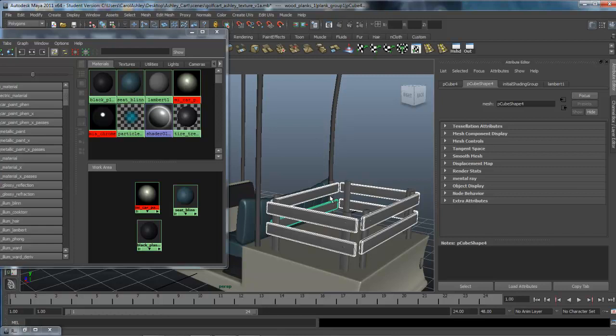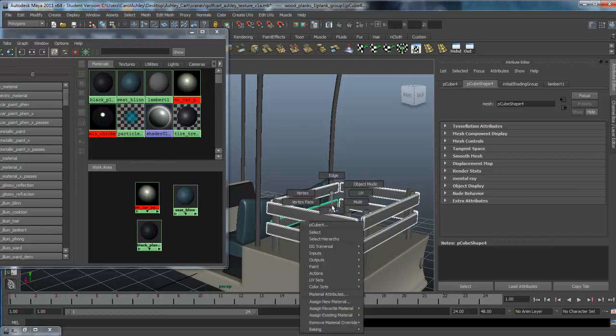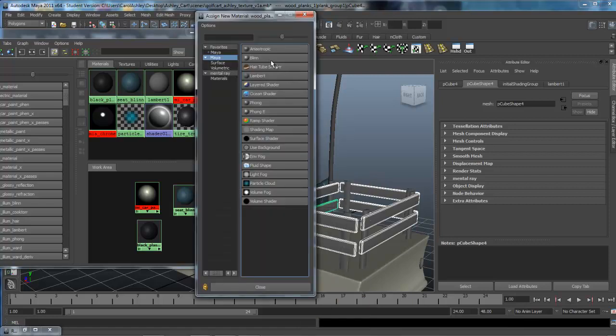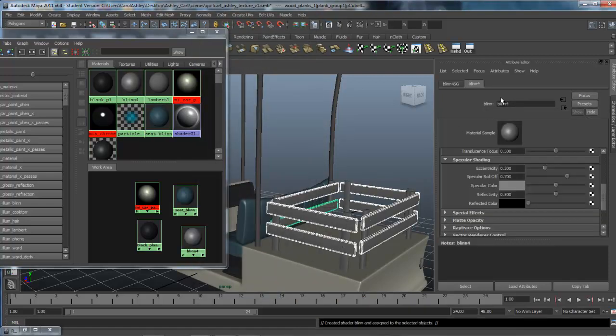I'm going to grab the planks running horizontal first, middle mouse, assign new material, use a blend as well. We're going to call this Wood Blend 1, and we'll bring down the reflectivity as well to maybe 0.07.